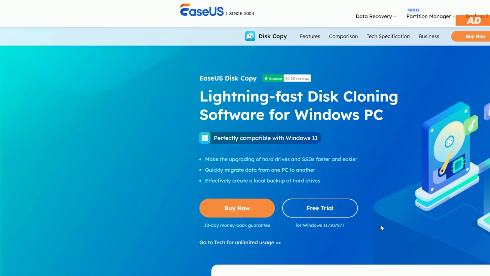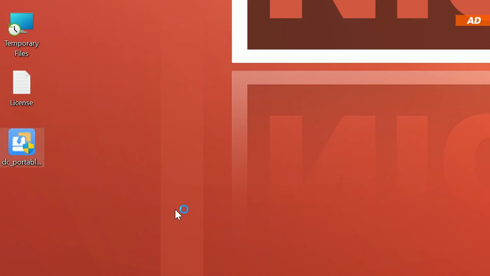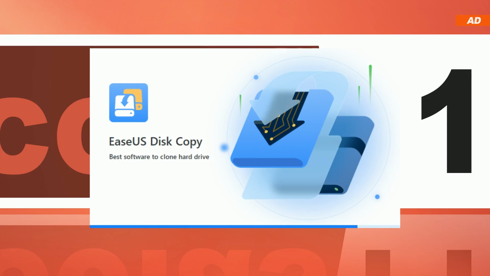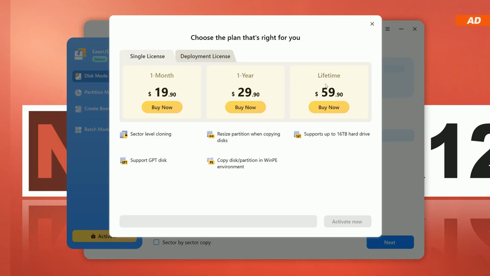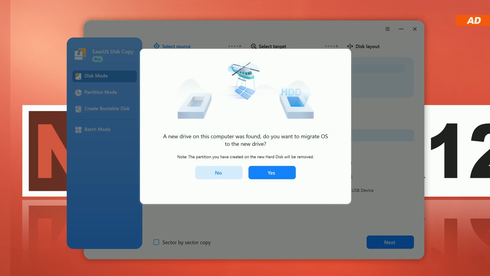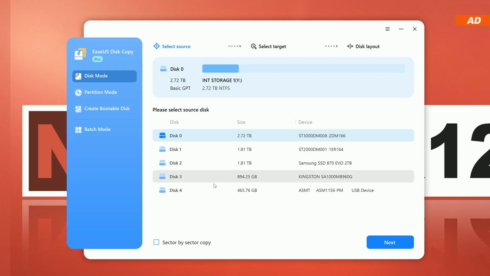Alright, let's get started. I will now go ahead and download the software. I then execute the downloaded file and am immediately greeted by a window with various deals and prices. In order for me to properly introduce you everything in its entirety, I already do own a license and therefore enter it to activate the tool. Once activated, I see a new drive being recognized and I was offered to clone my Windows OS over to this new drive. For now, I decline.